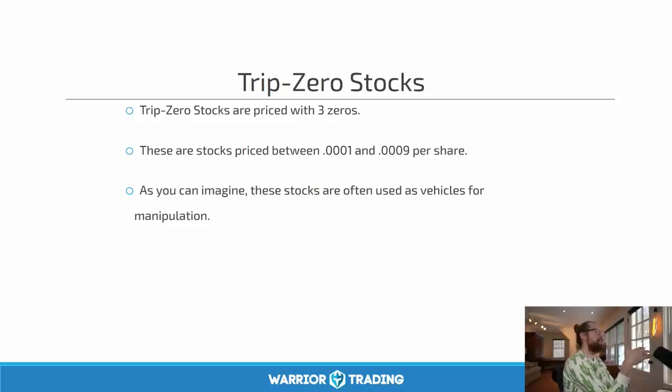And as you can imagine, these types of stocks are often used as vehicles for manipulation, because if you have someone that buys millions and millions of shares of a stock at, whatever, 1/100th of a penny. Or perhaps, through some deal with the company, some of these are Panamanian companies, they don't even have to buy the shares. They're just issued 10 million shares in exchange for doing something, who knows. So now they've got 10 million shares. Now they start going on the message boards. They start sending out emails. This stock, 0.001, it's going to go up 1,000%.